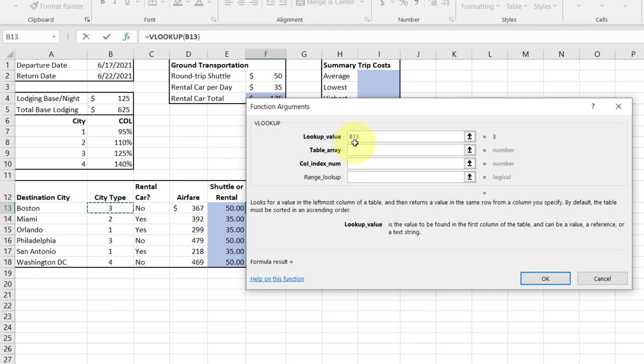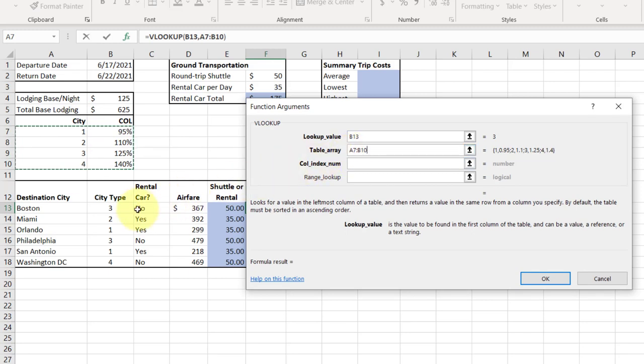So when it says lookup value, it says, what am I supposed to look up? I need to look up whatever value happens to be in cell B13. Where do I look it up? Well, I'm going to click in this table array, and they told us in the instructions that it was A7 through B10. I could certainly type that, or I can just come over here and press and drag.